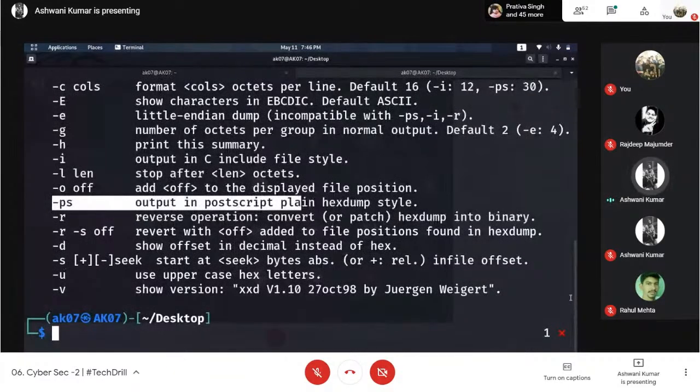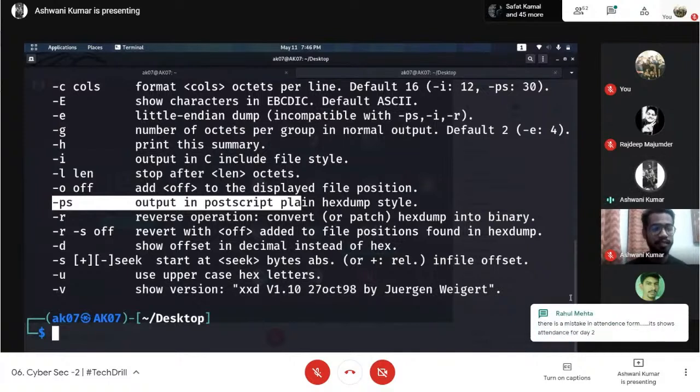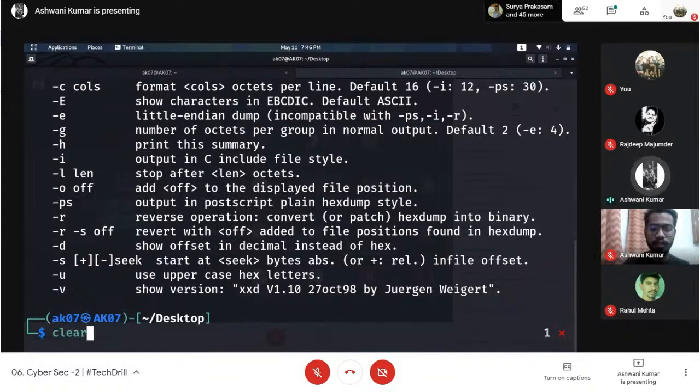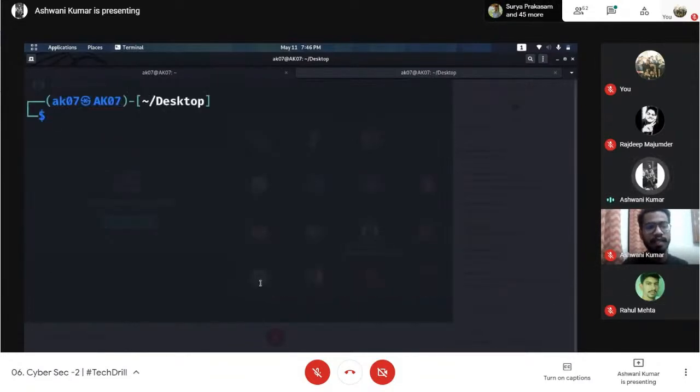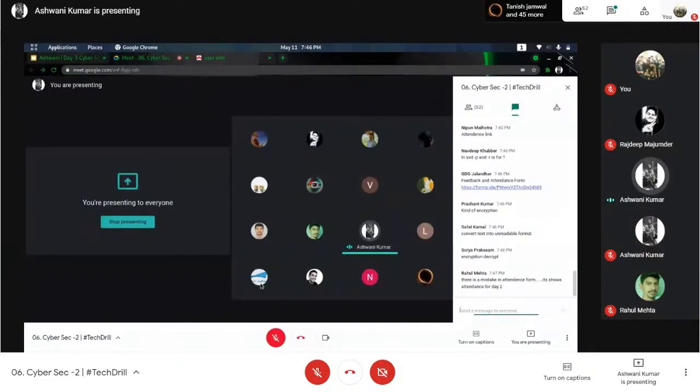In just 7 hours of bootcamp, it is not possible to go through every option available in the tool. Even if I discuss one tool, Burp Suite, I can spend 10 days on Burp Suite only, explaining every vulnerability and every tab. So you can just use this. I have already told you, go on googling the things, exploring the different options, and you will be able to find them.